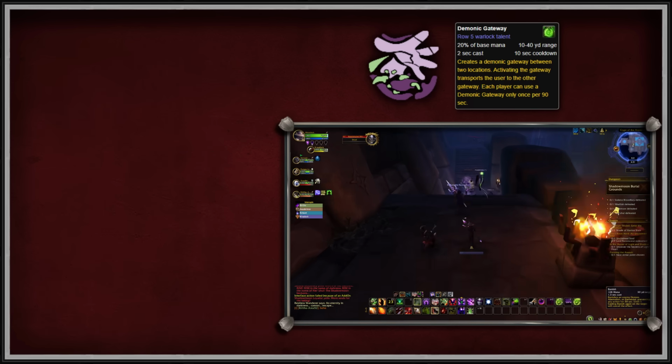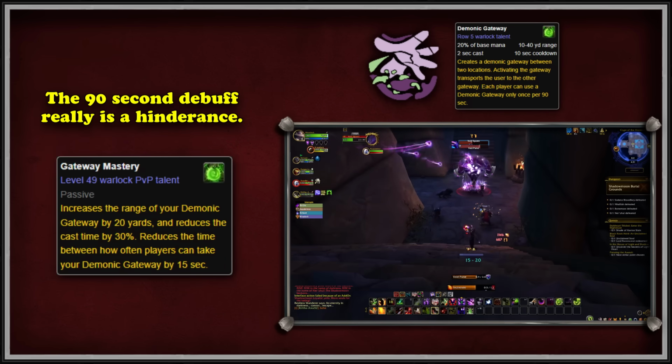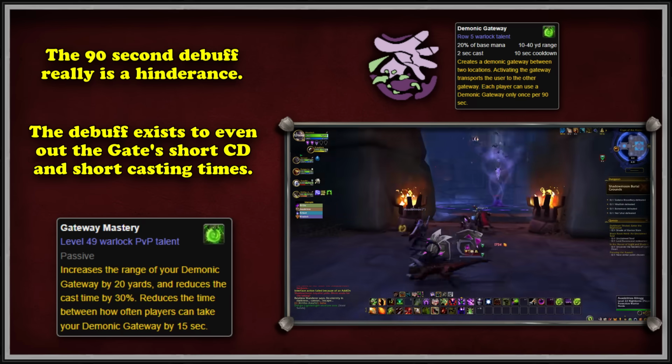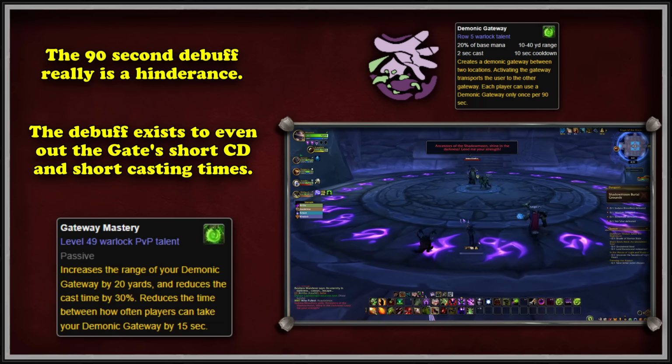The only downside to the Demonic Gateway ability is the pesky 90-second debuff preventing you from using it again, although there is a PvP talent that reduces this to 60 seconds. One of the reasons for this is because the cast time of Demonic Gateway is only 2 seconds, with about a second delay as the portals actually appear on the ground, while only having a 10-second cooldown to move it elsewhere.